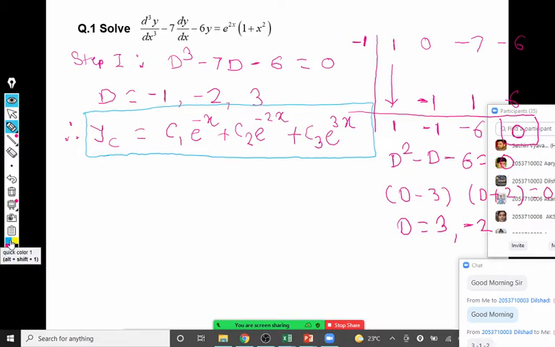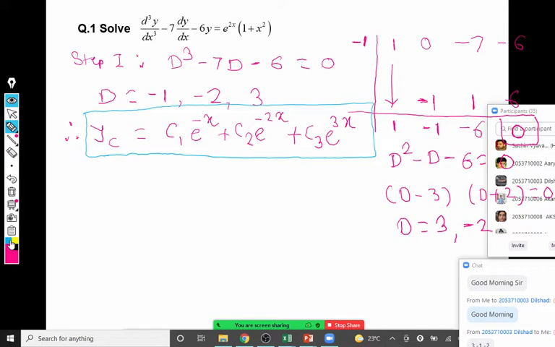So we got the complementary function, CF. Many times whenever a cubic equation is there, the CF will be of 2 marks, and whenever it is a quadratic, second order, the CF carries 1 mark weightage. This is the 2 marks part of this question, step 1. Now step 2 will be for 3 marks, where we have to find a particular integral for e raised to 2x into 1 plus x square.